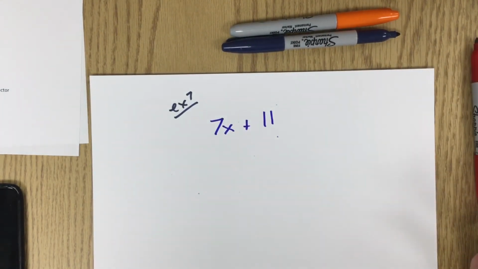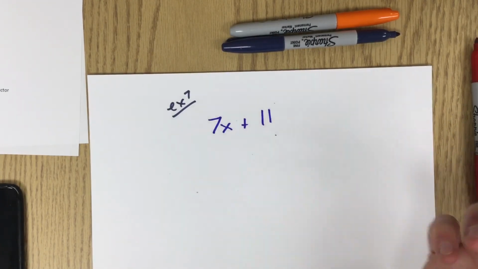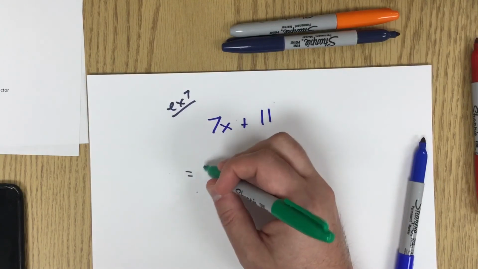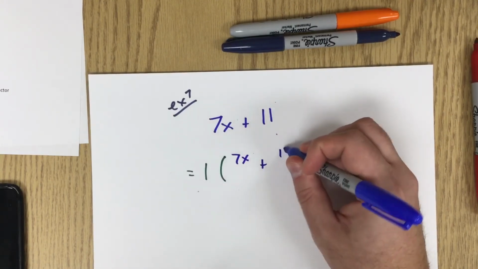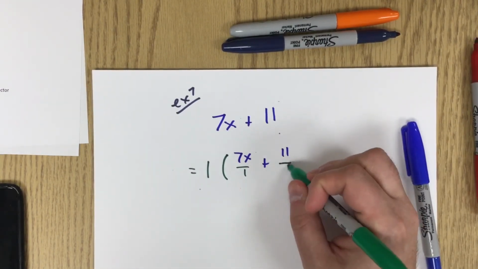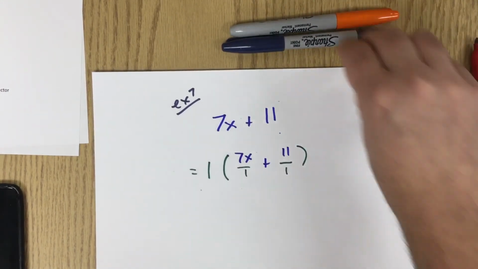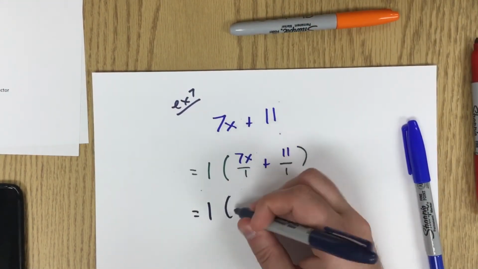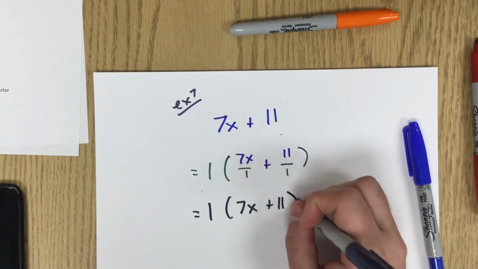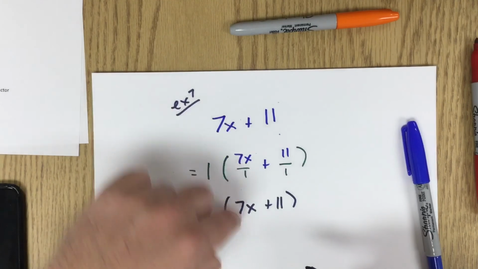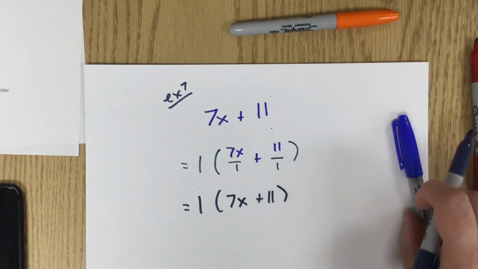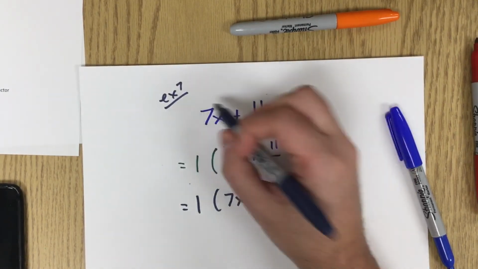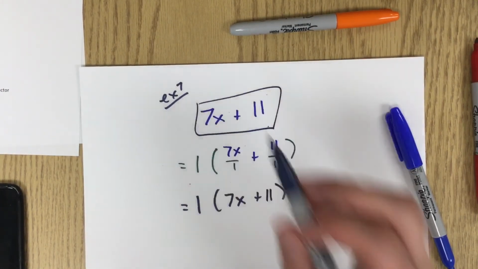Sometimes we actually can't really factor. So what we have here is 7 and 11. The greatest common factor is just 1. So in theory, we could bring a 1 out in front. And that would be 7x plus 11. We could divide both sides by 1. And then we would get 1 times 7 divided by 1 is 7x, 11 divided by 1 is 11. We get 1 times 7x plus 11. And we haven't really changed it. The thing in the bracket looks exactly like we did at the beginning. So we're not actually ever going to do that. This is not a useful common factoring. It's a trivial factoring. So what we would say is that this cannot be common factored. So this over here cannot be reasonably common factored.